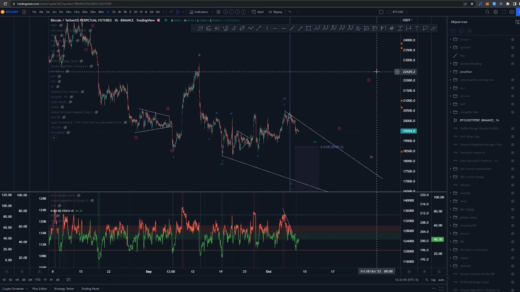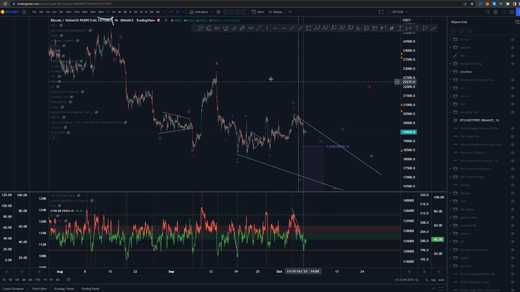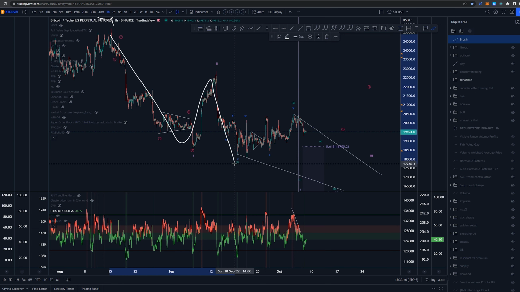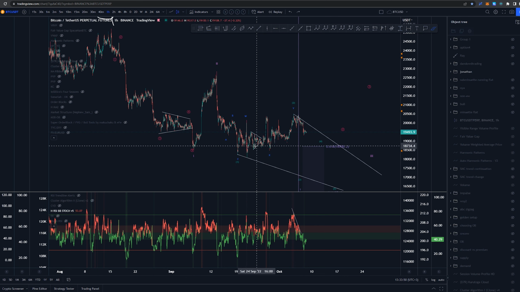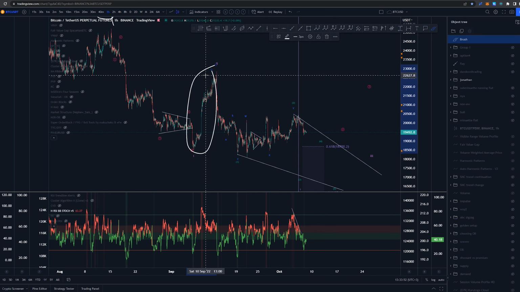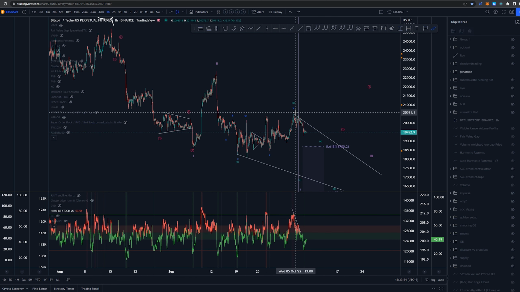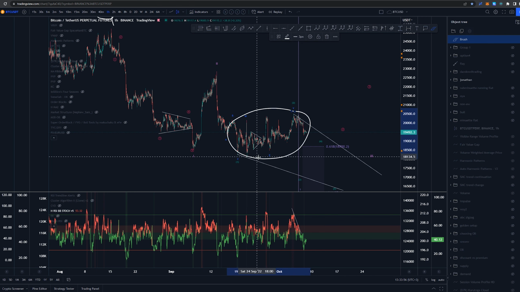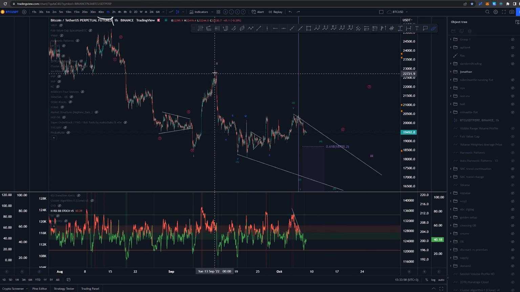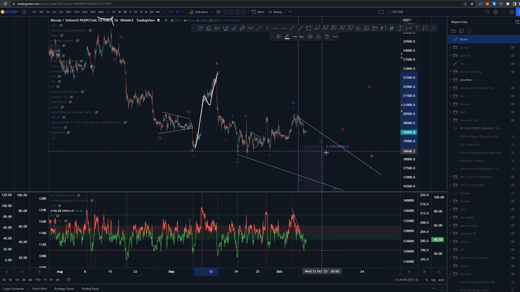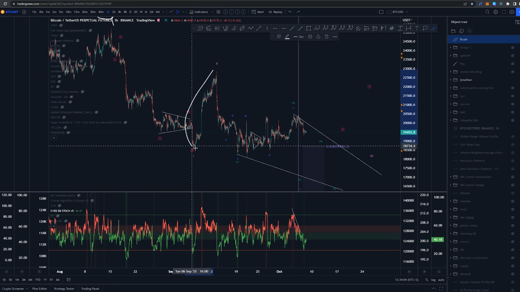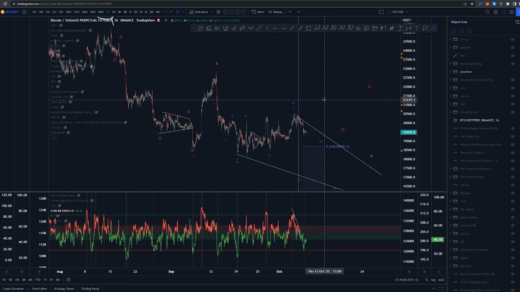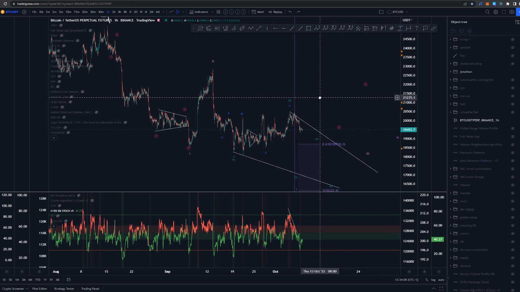Other scenarios were the more bearish ones where we would have this as a 1-2, 1-2. However, again, this wave 2 here is taking so long compared to the higher time frame structures, but of course that is going to take a long time just due to the fact that this could be a WXY in here, compared to a zigzag pattern here. But it did not retrace as much as this did, so it is still very much a possibility.